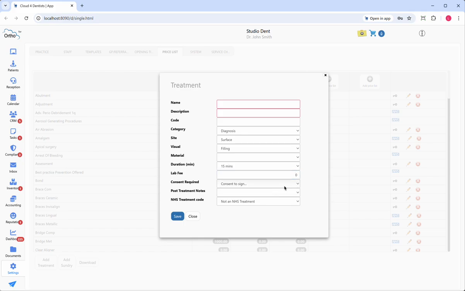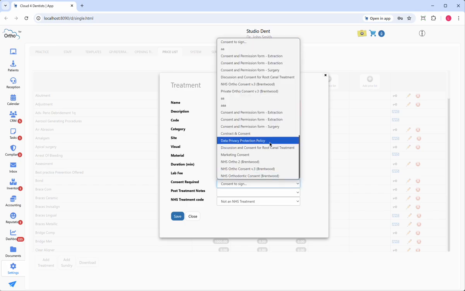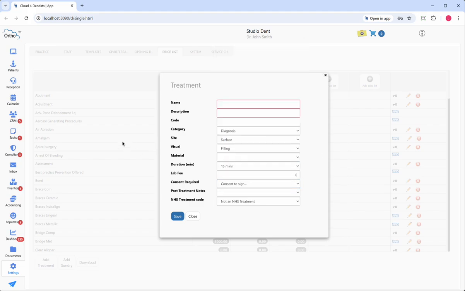If consent is required, you can select the consent that is required from this list. This is the list of consents here. If you want to add more, you go to Templates and Consents, Treatment Consents. This consent will be visible under the chart.